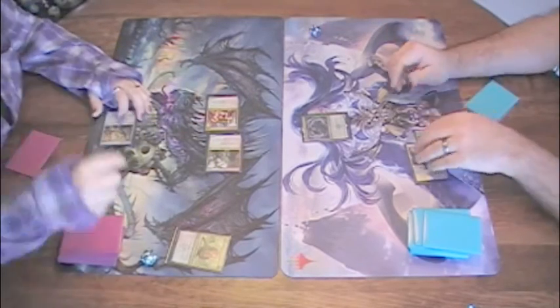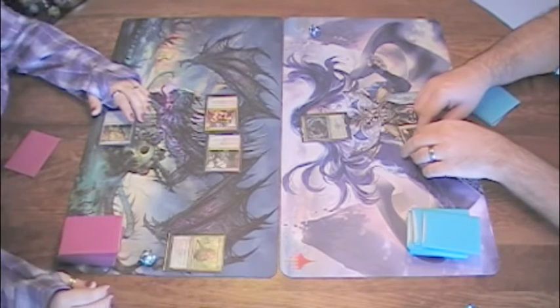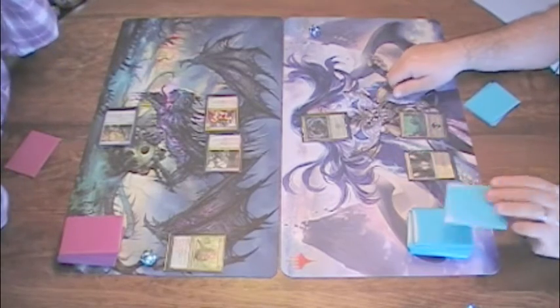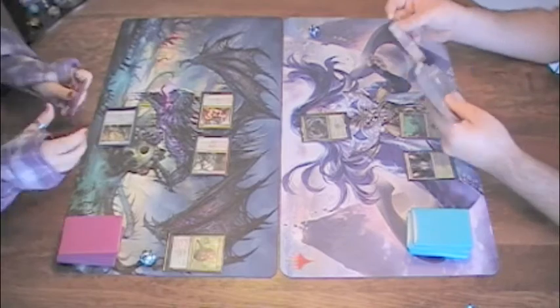And then here's what I was laughing at. It says gain control of all permanents I own. So how's that work? Like if you've taken something from me, I can pull it back? Okay. Interesting. That's why I was laughing. I was like, what? Okay, I'm going to play planes.